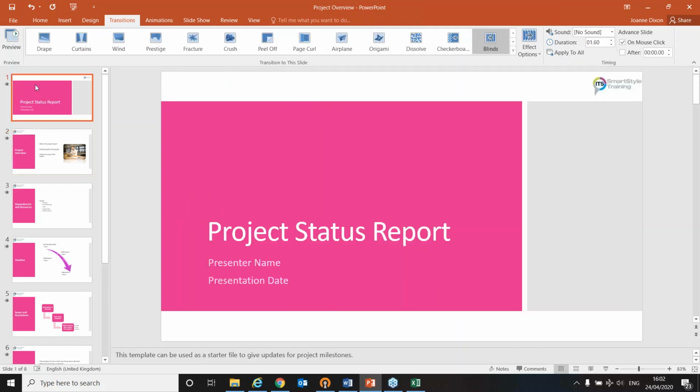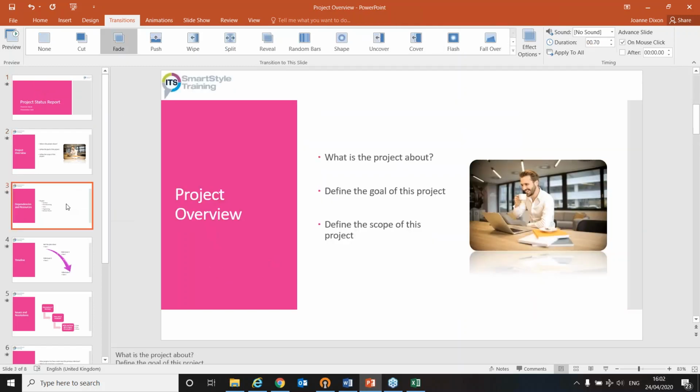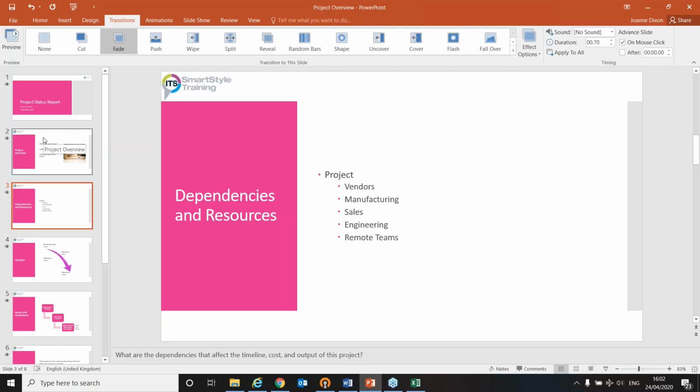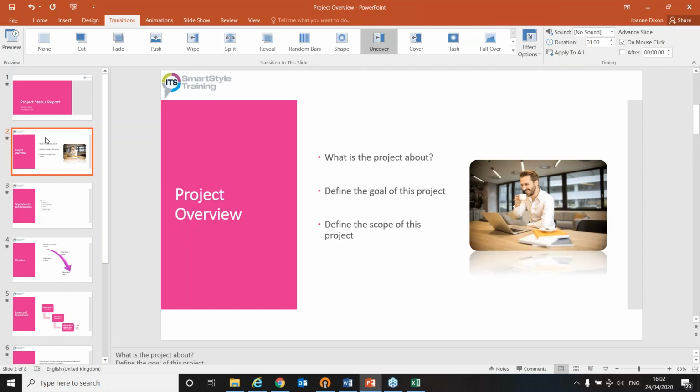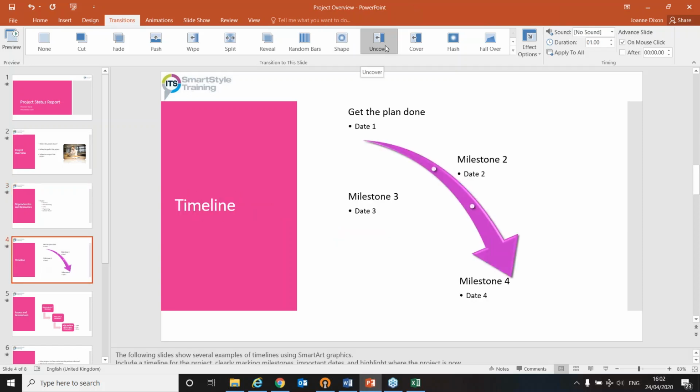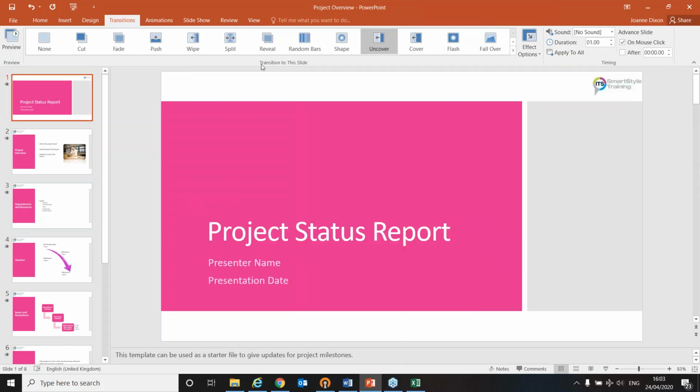You can have different transition effects on different slides. So slide number 1 has blind, slide number 2 has uncover, slide number 3 has fade. I really wouldn't advise you to do that. It just looks like you've been playing around with PowerPoint. Have that uniformity, have the same transition effects all through your presentation. So now that I've got slide number 2 as I like it, uncover from the bottom, from the right, I'm going to apply to all. So now any slide that I click on has got the uncover transition effect. I suppose the only exception to that rule is maybe your title slides, maybe choose a different one, just so that people know that the subject is changing, or maybe even the speaker is changing.